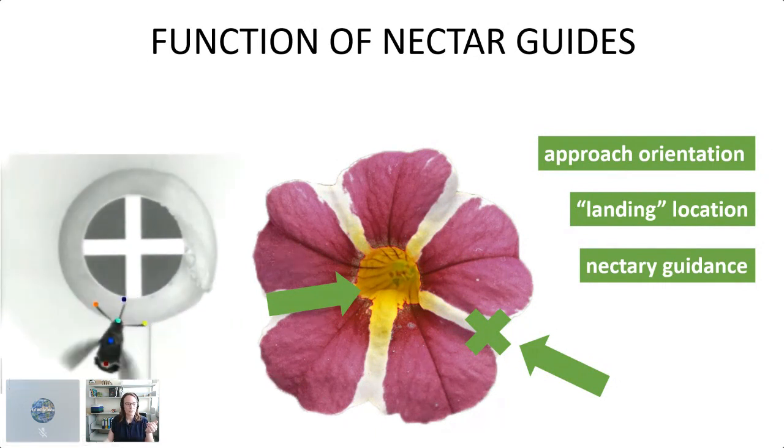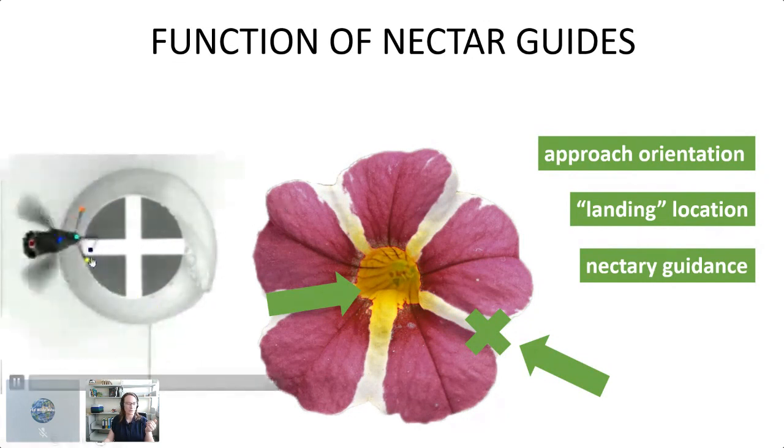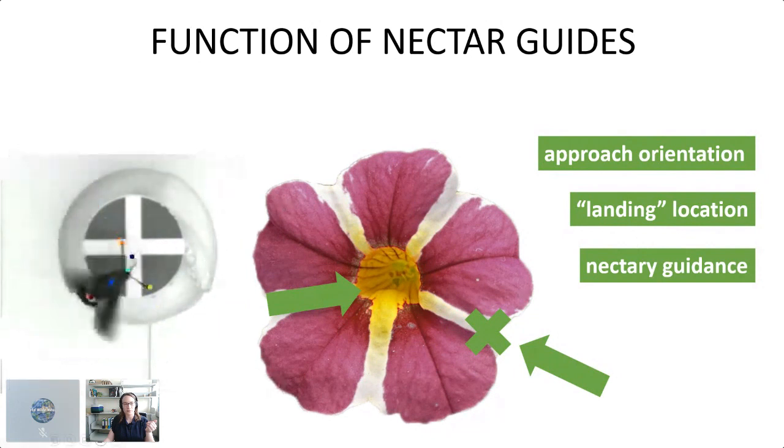And what you already very nicely see in this video, if you follow the proboscis of the hawkmoth that we tracked here as they're interacting with these flowers, and I should say it's filmed in black and white, but we generally show the animals yellow flowers on a blue background. You already see, I think, very clearly that the animals are moving their proboscis along this visual pattern on the flower. And I should say all the flowers we tested were paper printouts and then laminated. So the surfaces of all of these different types of flowers, whether they had patterns or not, were the same. So there were no differences in mechanosensory cues.